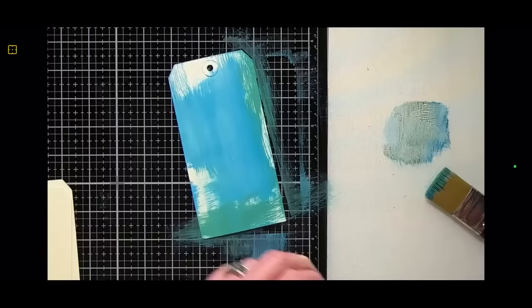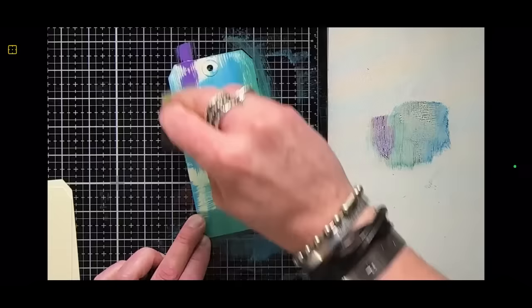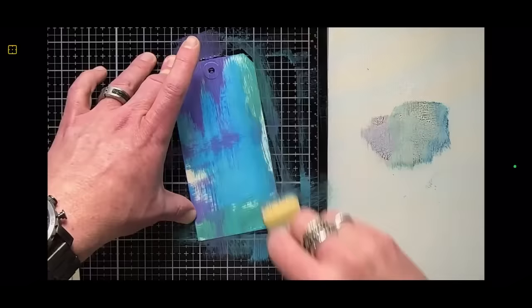Just add some. All right, let's take a little bit of wilted violet. Cool. All right. A little bit of purple. I do like purple, just a little bit. Bring some of that down. Create just a little cross. Can move that in. Nice effect. Okay. All right. So that's a good foundational background.